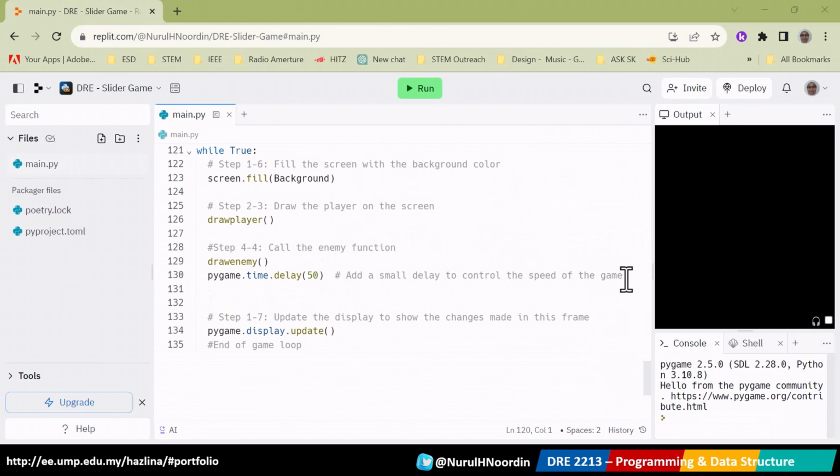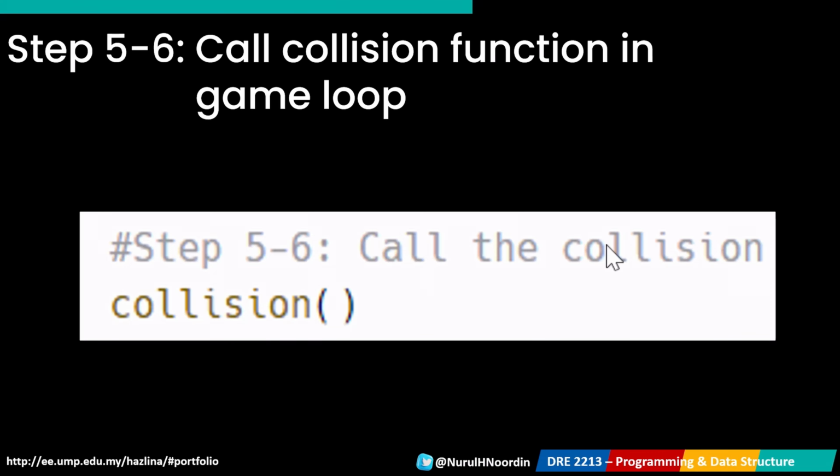When the player and enemy collide, the collision function doesn't just detect the interaction, it also celebrates the player's achievement. Every collision counts. Every time the collision function is called, the player's score is updated. It's this dynamic aspect that keeps the game engaging. With the collision function in action, we are now tracking player accomplishment and adding an exciting dimension to our game.